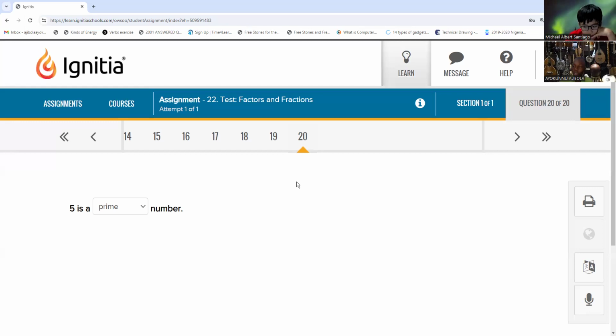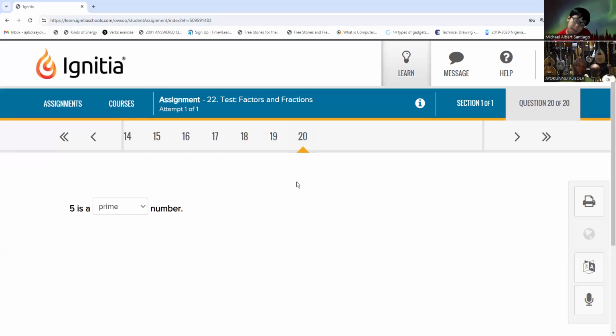44 is not. Any even number apart from 2 is not a prime number, okay? So when you are mentioning 32, that's an even number. When you're mentioning 42, that's an even number. So 43 is an odd number and it's a prime number. 44 is an even number, so count it out.